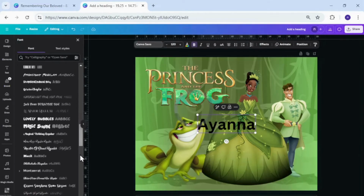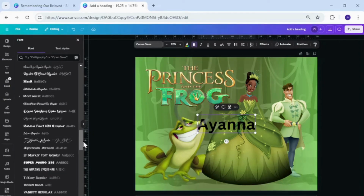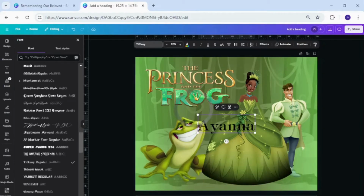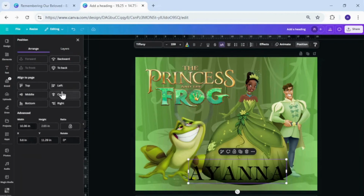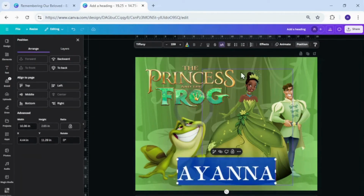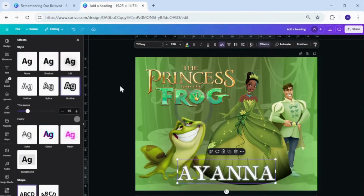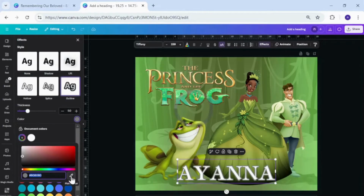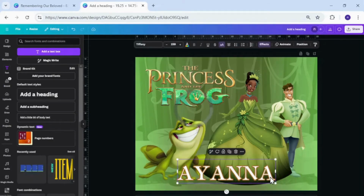I'm just now putting her name on there, and I'm trying to find a font that would match the princess look, something that's skinny and royal looking, and that's actually called Tiffany font. If you like that font, I'm just gonna jazz it up just a little bit. And literally, y'all, as fast as y'all see this doing it, I did speed it up, but this is how fast I did the design, just like that. Okay, so we got our design.